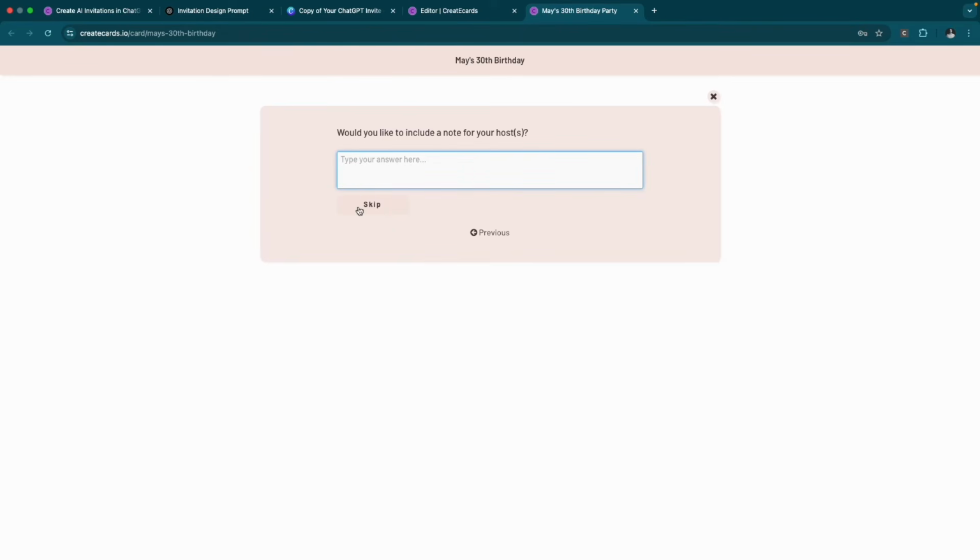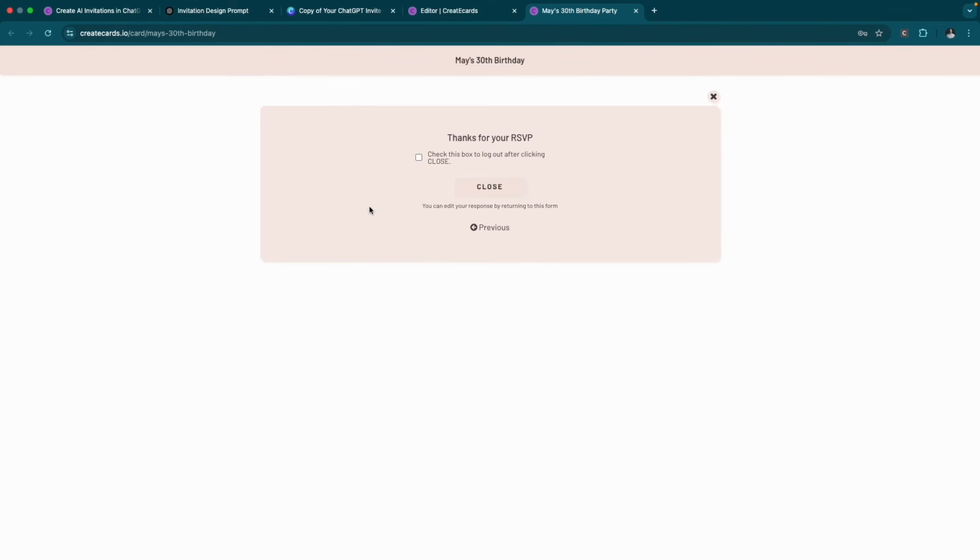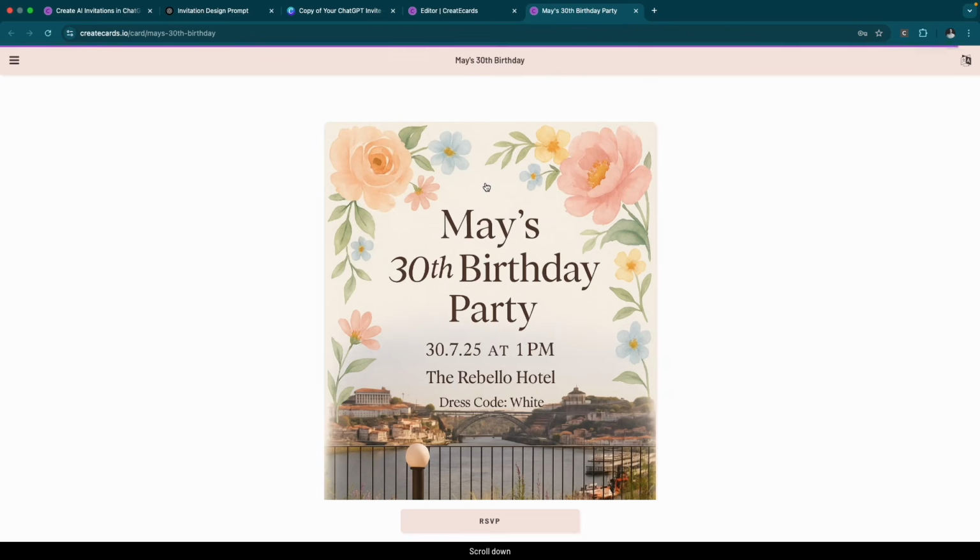I'll hit skip. And I can choose to opt in to email updates about this event. I'll just tick the box and then I'll receive emails if the host updates the event details, so I'll stay informed if anything changes. I'll hit OK, and that's it. I can also check this box if I want to log out automatically after clicking close. It's not really necessary for me right now, but just so you know, your guests can do that. I'll hit close and then I see the e-invite again.